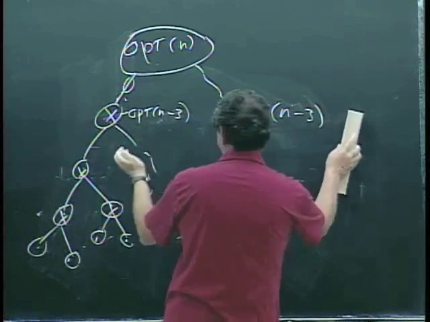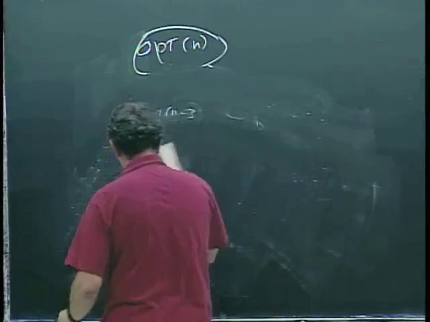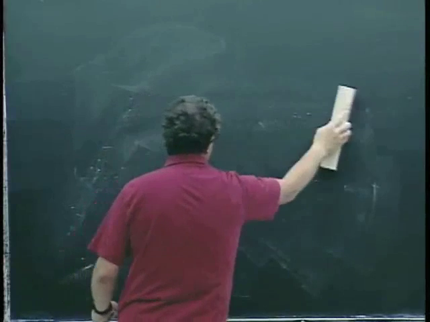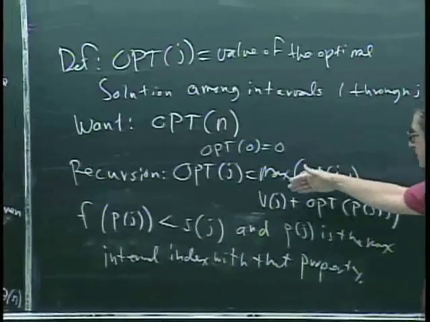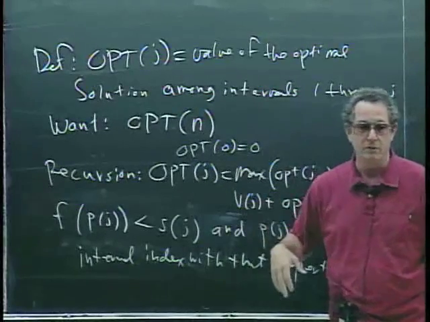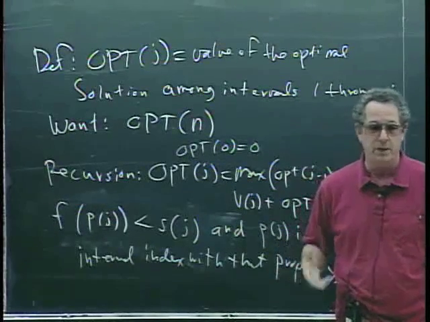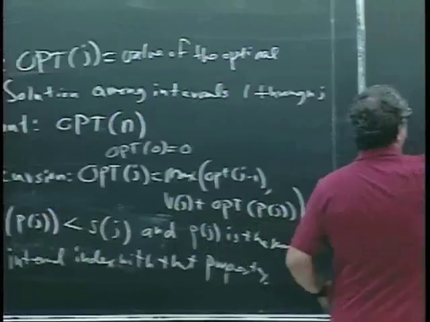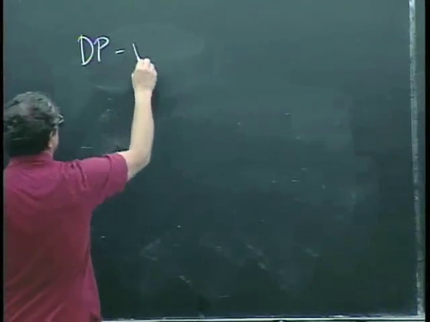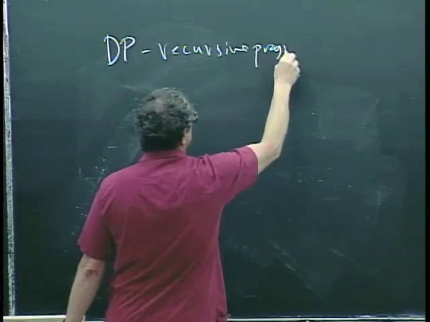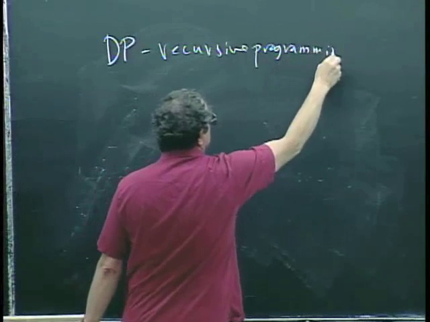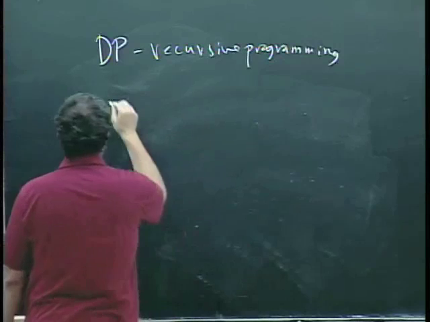But in structured problems like this is, you can actually go one step further and make it even more efficient and simpler to implement, which is, instead of computing these values of ops top down, it's more efficient to compute them bottom up. So dynamic programming in this viewpoint is recursive programming implemented bottom up instead of top down.